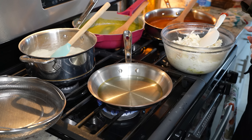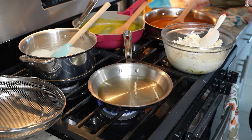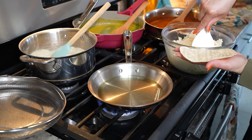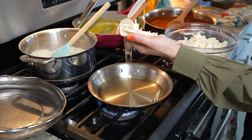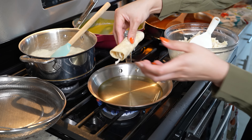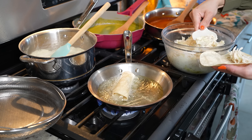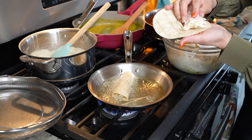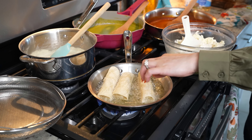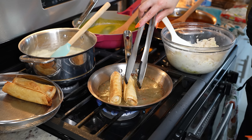Now we can get ready to make our tacos. Grab your frying pan, set it on medium heat, and add a little bit of oil. At the same time, get your tortillas ready — put them in the microwave or on the comal, just like that, so they're nice and soft and don't rip when you fold them. Add your stuffing — as much as you want — then fold or roll them and fry. Fry your taquitos until they're nice and golden, then remove them from the oil and drain as much oil as possible. Continue repeating the process.